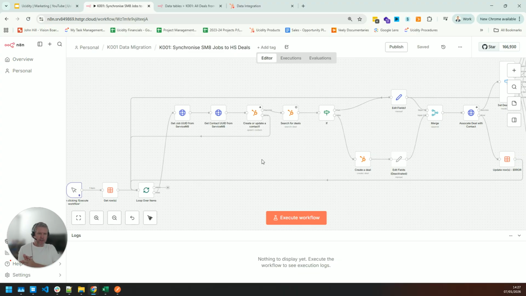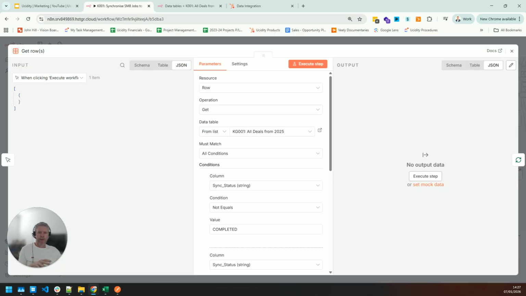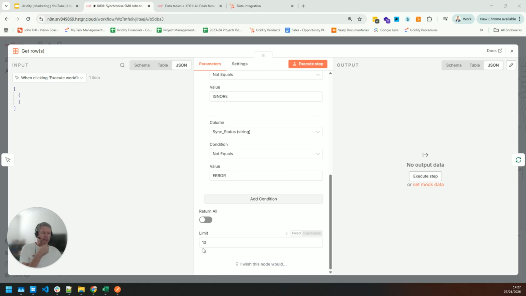The next thing is that, say we need to run another synchronization. Say we're doing the first 1,000 records, jump in, do the testing, get the team to test it, is it right, etc. We can then set up this system. So if I go down here, at the moment we're just pulling in 10 rows at a time, just to do a little bit of testing. As we increase confidence in the system, we then push that up to 50, 100, and then we do return all and do the whole lot.